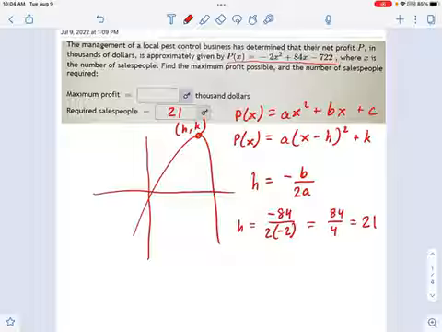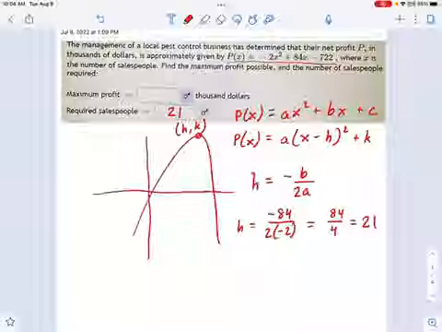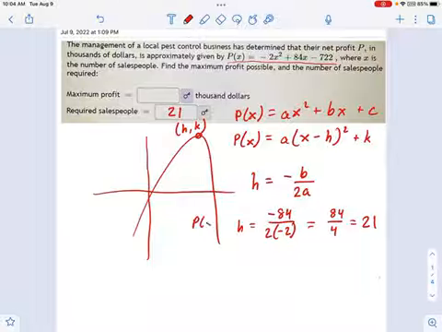Now, how about the y value of that vertex? Well, you might think you have to go into completing the square here, but I'm going to just point out something very convenient about the way functions work. P of x is this curvy thing. Now, what's the point of a function? The whole job of a function is you plug in x, and the function tells you what y is. So if I plug in h, the function tells me k. It has to. That's what it does.